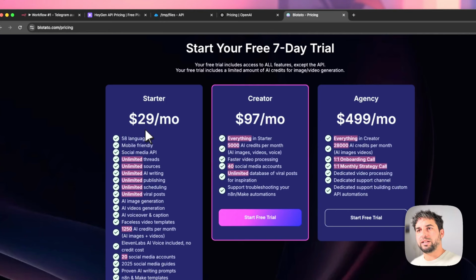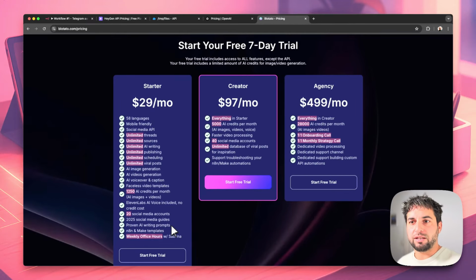Important here is that we are using only Blotato for sharing on LinkedIn, but Blotato offers a lot of other features that we will not explore in that video. So those are all the external services we need to make this workflow run. So for less than $200 per month, something like $130, you can have a fully automated AI content video production system.